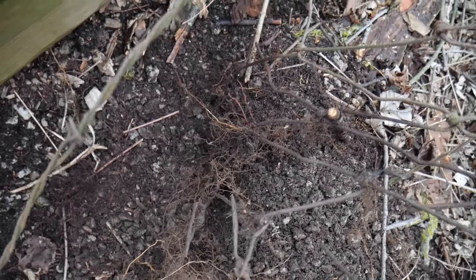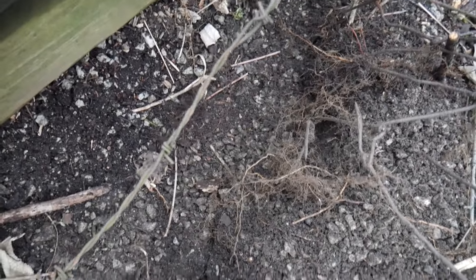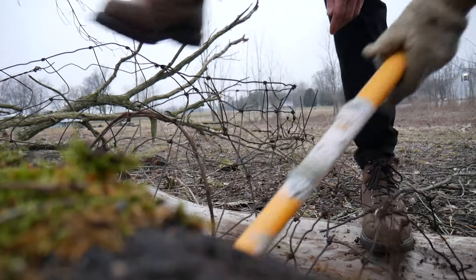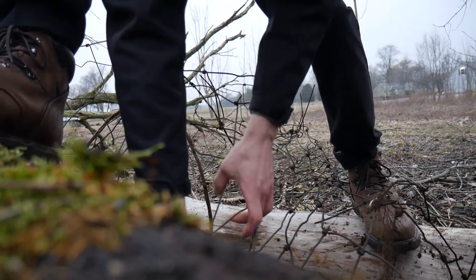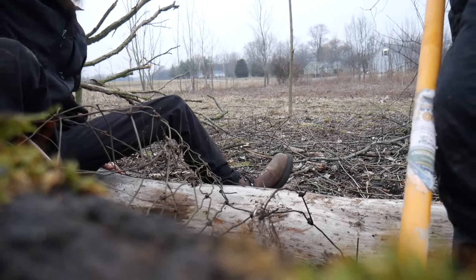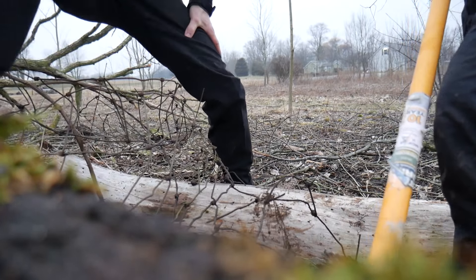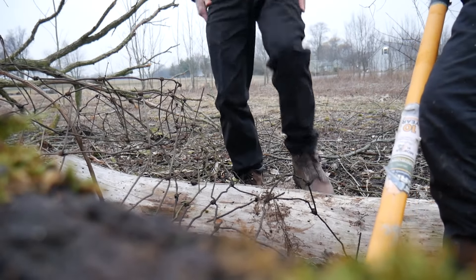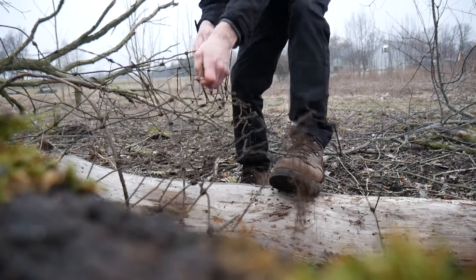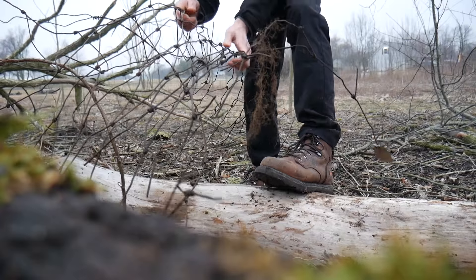We hit a snag — it's caught up on something. We're going to dig it with the shovel. I'll try to get this out so it doesn't need to go on this side of it, you know what I mean? There it is. Whoa. Slippery. What is this barbed wire doing? It's still stuck down there.